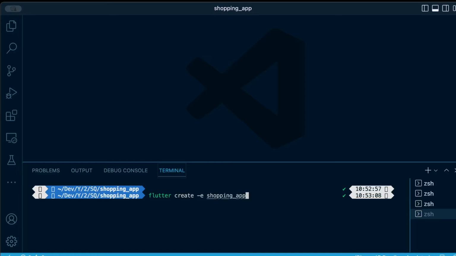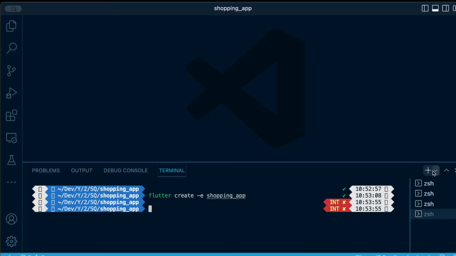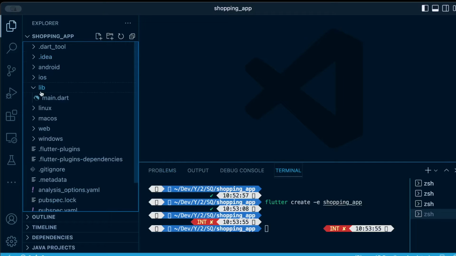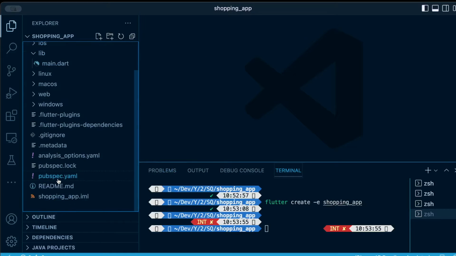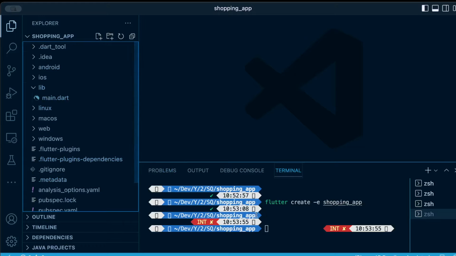We'll create a simple shopping app that allows the user to create shopping lists, and in each shopping list they are able to create items for those specific lists. So for example, you might have a shopping list that revolves around home, call it home list, and inside the home list you'll have items that are home stuff.